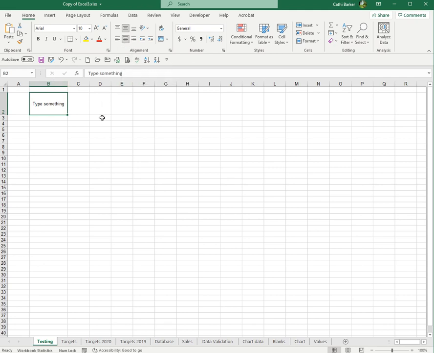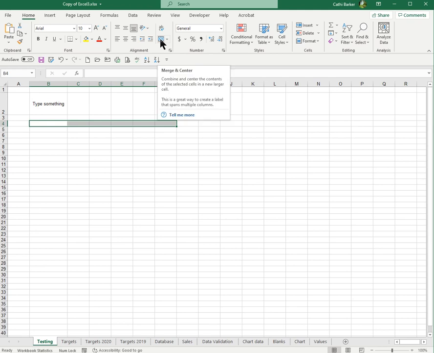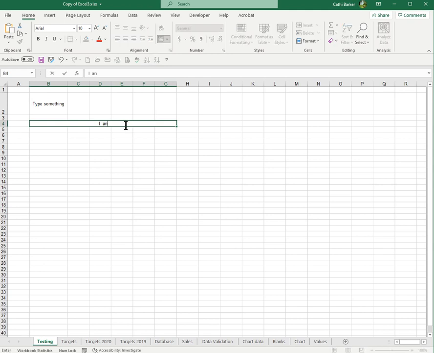Quite nice. Next thing I want to look at is what if I want to center but not within a cell but across cells. Then let's say I select this group of cells here. I might go for this group of 6 here. This is 6 individual cells that I want to merge into one larger cell and then center whatever's in that larger cell across those 6 cells. So that's this button here, merge and center. When I click it, those 6 cells have now turned into one large cell, and I can put a heading here.